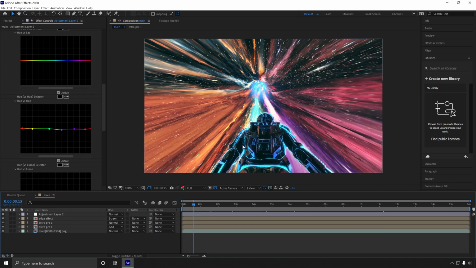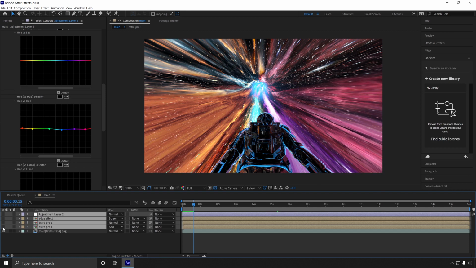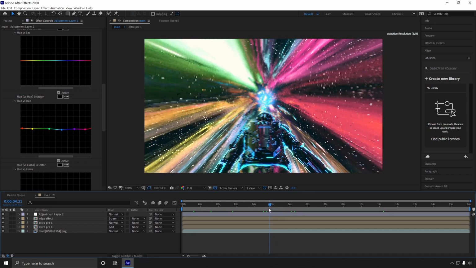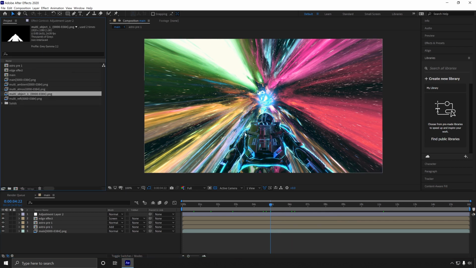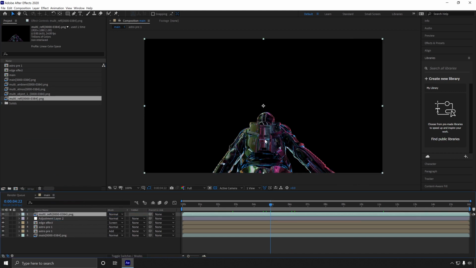A lot of the look was achieved in Cinema 4D, but I just wanted to make those adjustments. This is the original frame, and this is the one with the adjustments. We didn't end up using all of the layers in After Effects, but we did use the ambient on the astronaut, and maybe we can use the reflection to enhance that part of the frame.